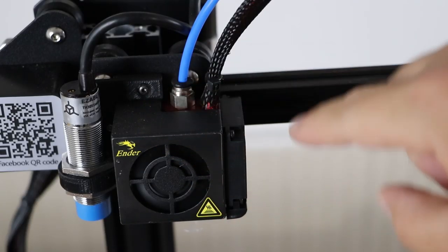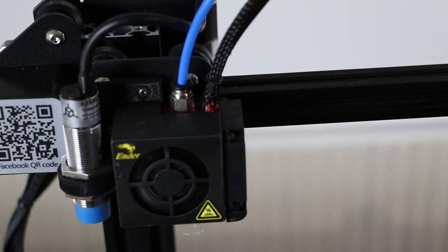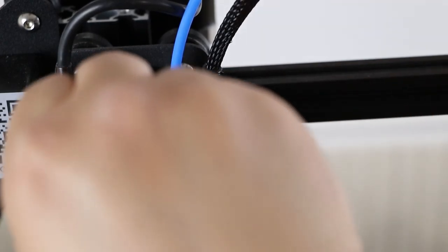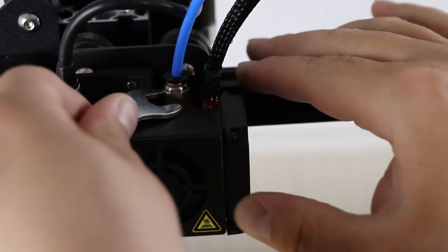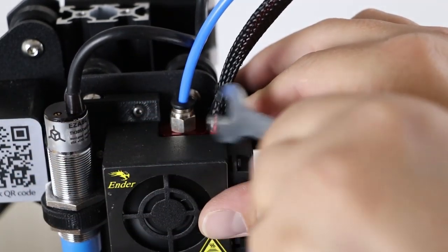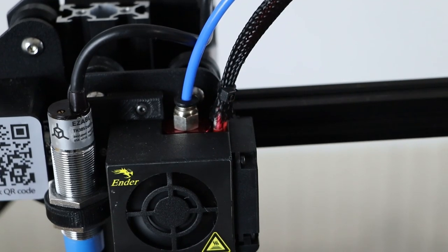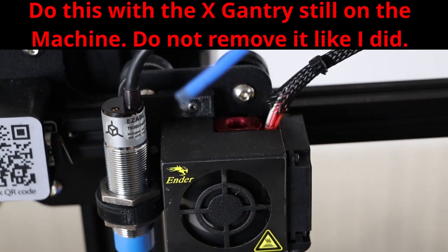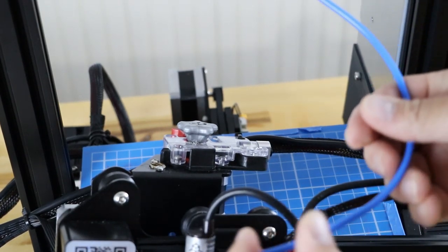Now that we're heated up, go ahead and push your coupler in — see how it doesn't come out? That's because it's all nice and hot in there and it's stuck. Grab the wrench that came with the kit and loosen the coupler. Be very careful because your hot end is 220 degrees C right now and you do not want to burn yourself. Get it loosened, start turning it — it might be hard to get out. Take your wrench, remove the coupler, and when it's all the way loose give it a pull and it should pull right out. Then remove the Bowden tube from your extruder.